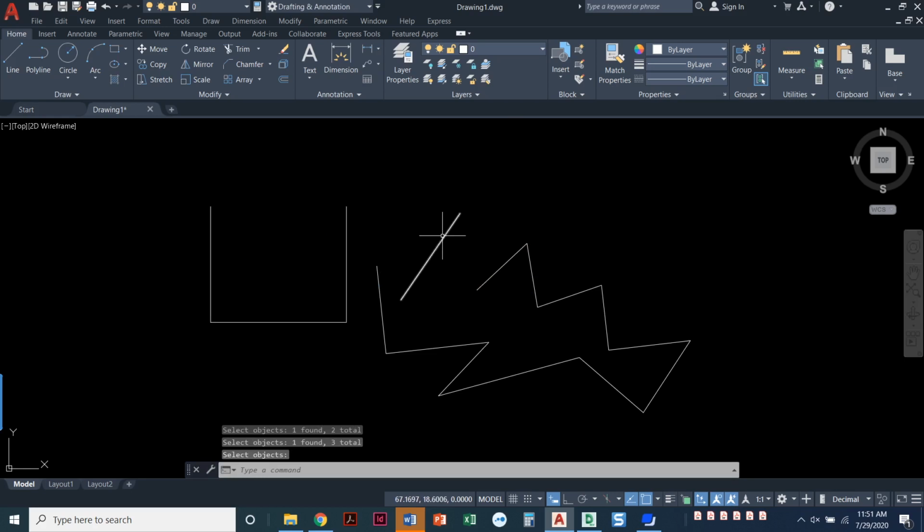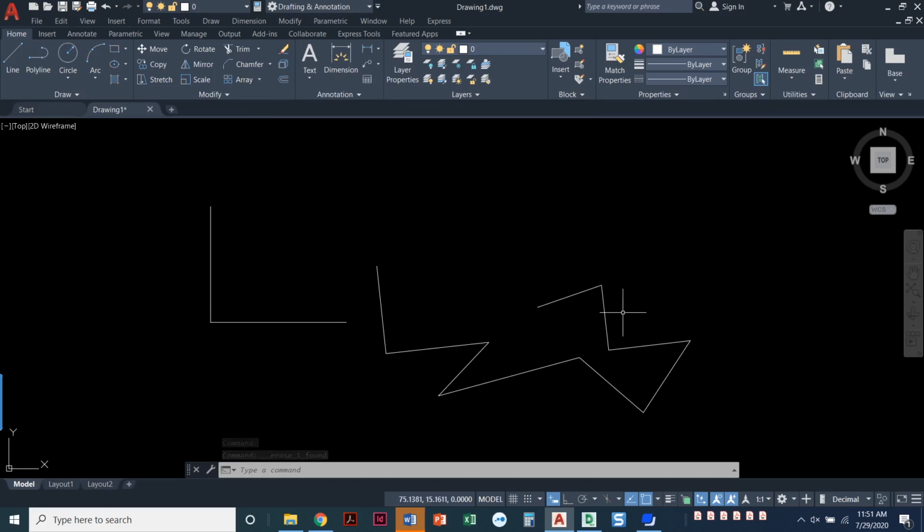You can also do it where you select the object and then click on the erase command. You could do that selecting on multiple objects. Or you can also just click on the object and hit the delete key on your keyboard. That'll do it as well. So there's lots of ways to do the erase command.